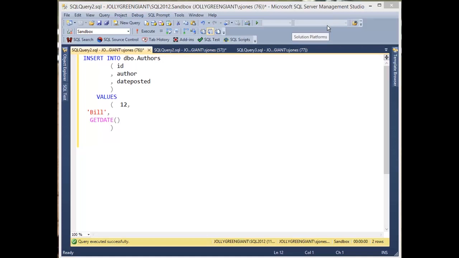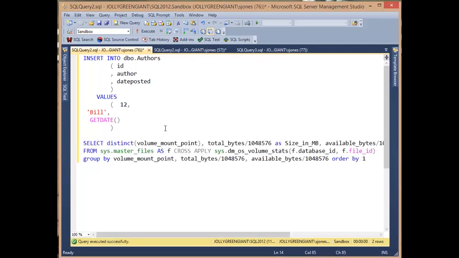A lot of times when I'm working along in Management Studio, I'm writing code, for example something like this insert statement. And I'll get an email or a note, and I want to run some other code, and I'll paste that in Management Studio. I get a query from somewhere. Now, I can easily select this and run it without disturbing my other work by just using my cursor and selecting it like that. However, what if this code were actually formatted differently?